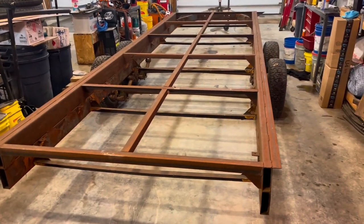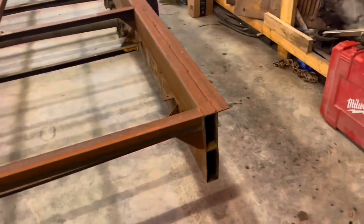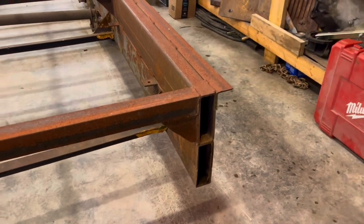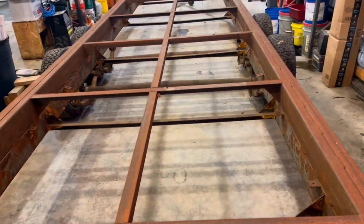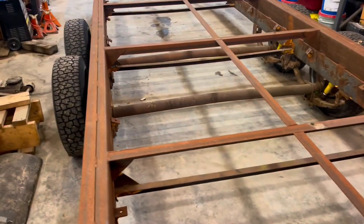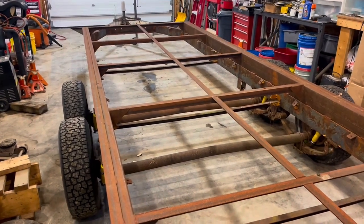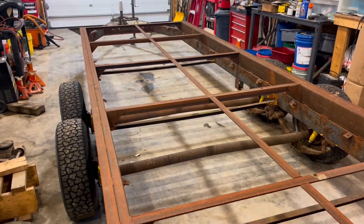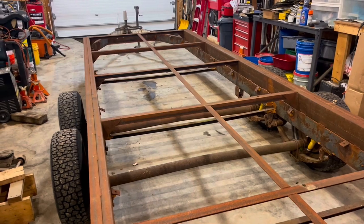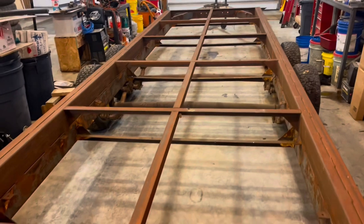Here's the trailer. It's an old RV trailer. Kenny added the extra channel and all the cross bracing for the deck. It's a twin axle, 3,500-pound axle setup, so it's gonna be a 7,000-pound trailer. But the weight of the trailer itself is probably going to be every bit of 2,500 to 3,000 pounds, so it's really only going to be able to pull about 4,000 pounds - one reason we decided it probably wouldn't make a good car hauler.